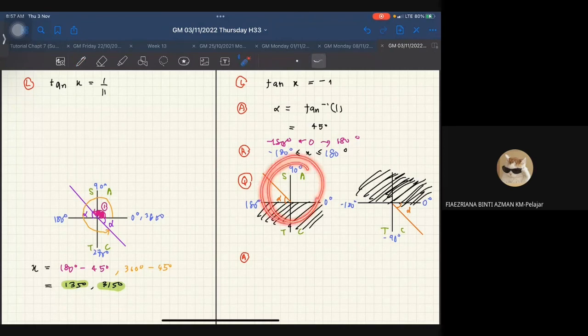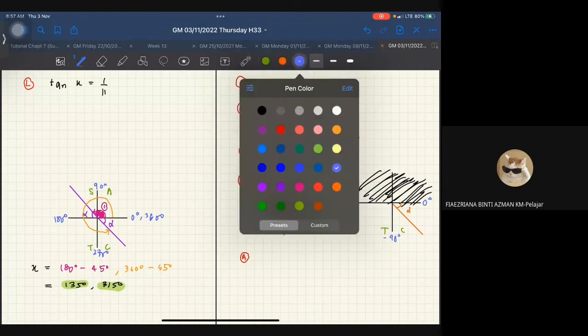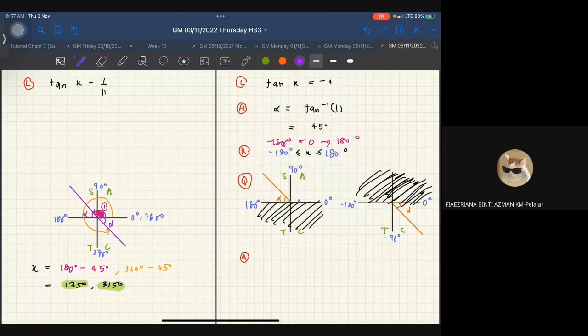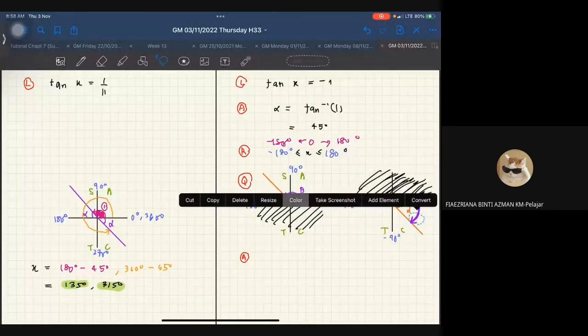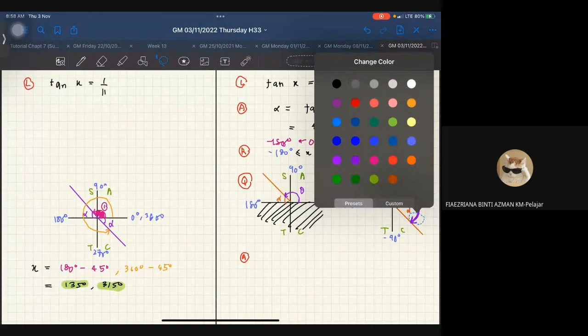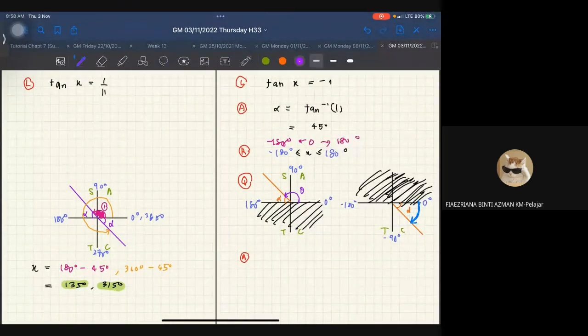So, how to find this value is kita nak cari daripada, mana pen yang saya tak guna lagi? Purple. So, daripada sini sampai sini. Ini theta yang kita nak cari. Okay. Tapi untuk negative rotation, kita nak cari daripada, that we want to find. So, dia arah pun kita panggil sebagai clockwise rotation. So, untuk yang belah kanan ni, saya tukar color biru. Okay, so untuk yang belah kanan yang warna biru ni, macam mana nak cari dia punya theta?